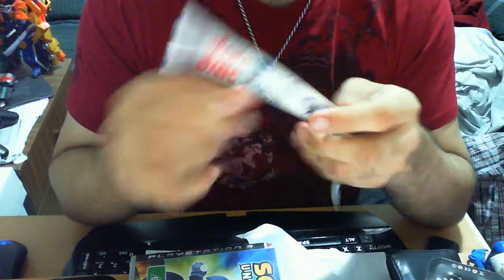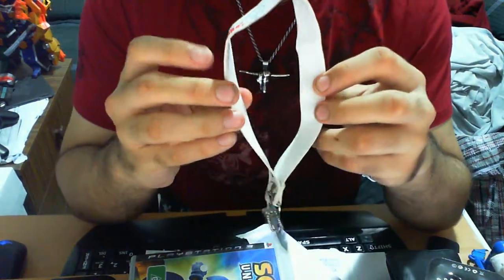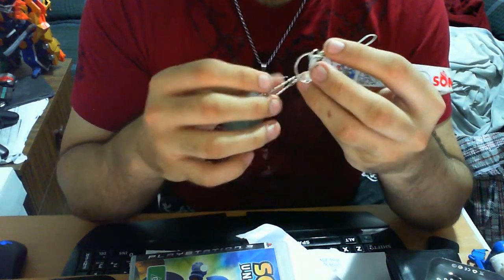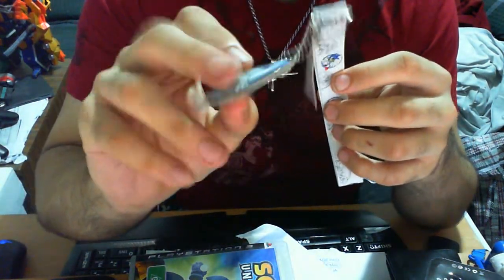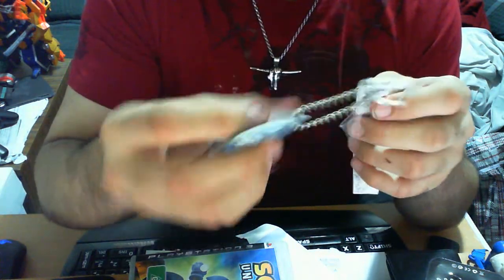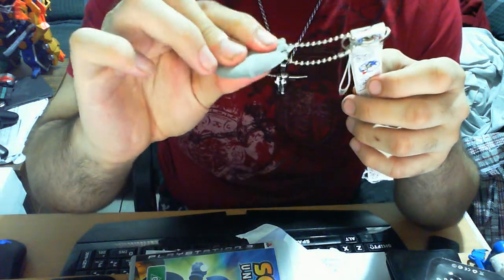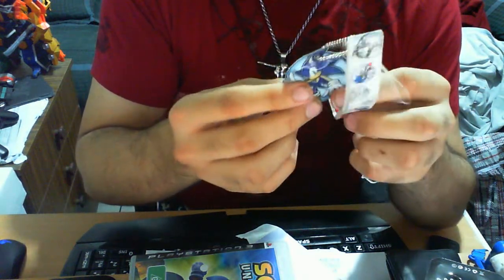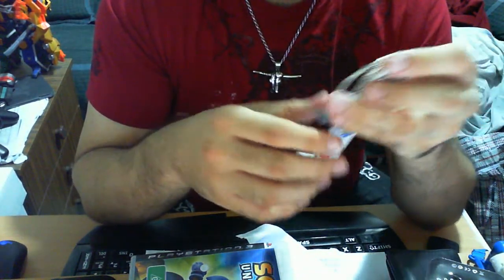So the strap just circulates across — nothing too special, nothing too grand. The inside of it is just plain white, nothing crazy. It is held by an actual little ball and chain — very simplistic, aluminum at best — it's sturdy but it's not going to be incredibly strong. Now this is the actual Sonic the Hedgehog symbol charm — it's like a little puffy thing, it's got something inside, like a little cushion of air. It doesn't make any noises but it's actually quite interesting.